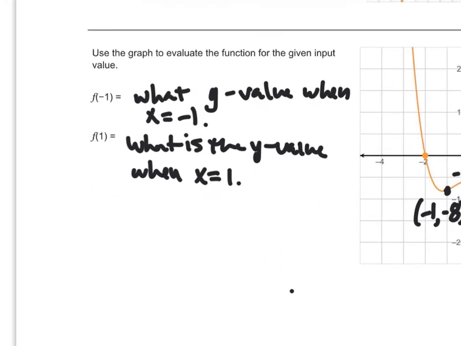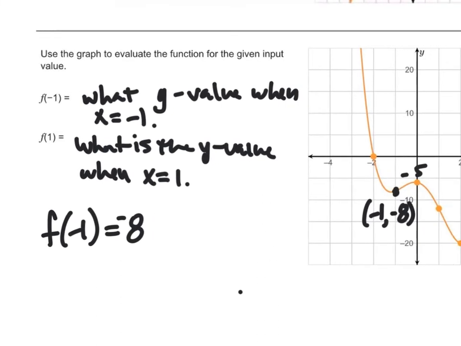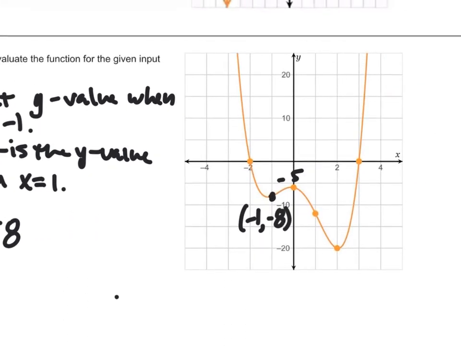So then what I know is that if I wanted to find f of -1, that's going to equal 8. I'm sorry, -8, okay, roughly. Okay, it could be -7, could be something else, but you just got to think about what you got. All right, then the next one we want to find is what's happening at 1. Okay, here's 1. This was -1. And so, I'm trying to figure out what this y value is. I don't exactly know what it is. However, I know it's between -10 and -15. Okay, it's a little bit closer to -10, so I'm going to call this point 1, comma -12.